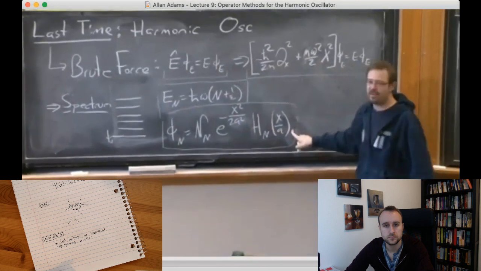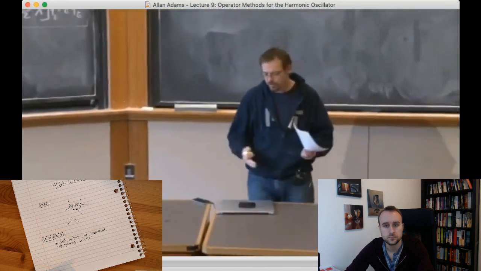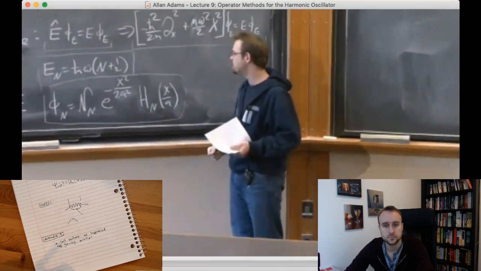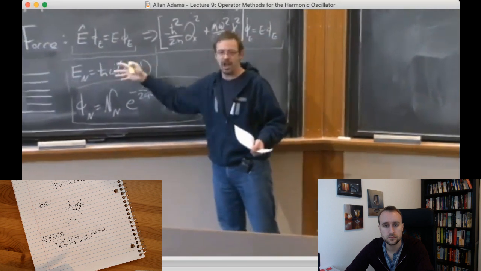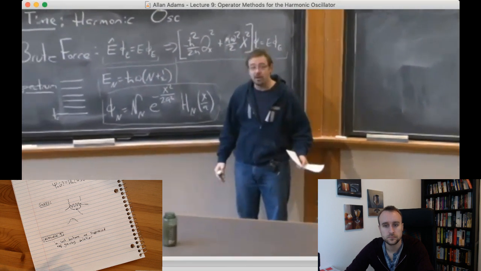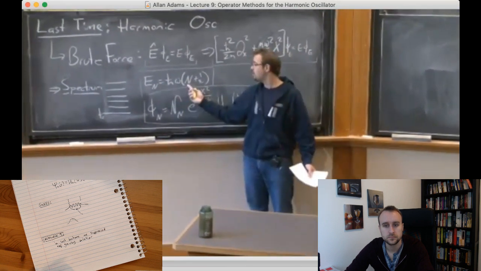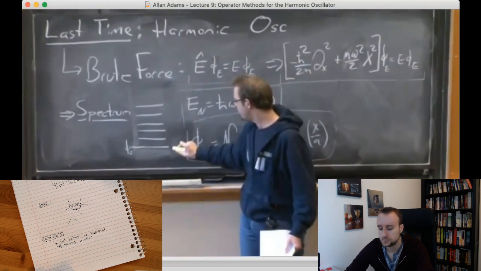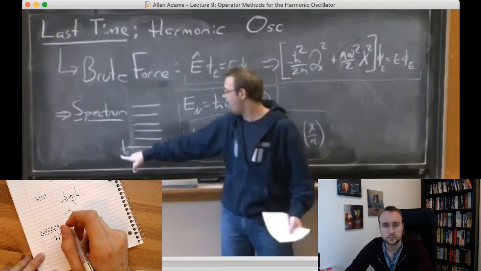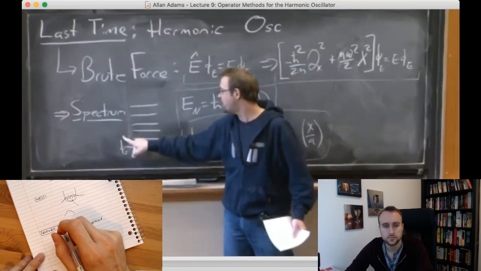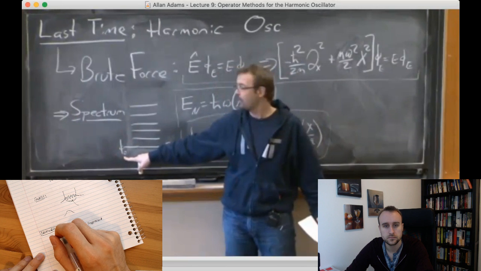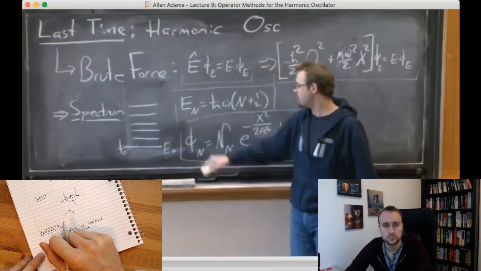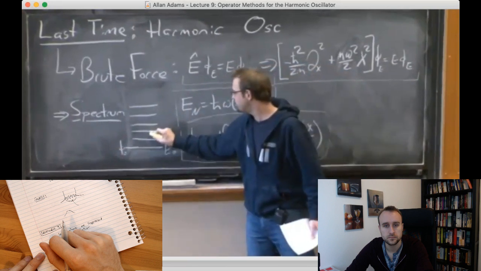But fine, we can see that would be discrete values. We're cool with that. In fact, Barton went through the discussion of the node theorem and the lack of degeneracy in one-dimensional quantum mechanics. So it's reasonable that we get a bunch of discrete energy eigenvalues, as we talked about now for two lectures. However, there's a surprise here, which is that these aren't just discrete. They're evenly spaced. We get a tower starting with the lowest possible energy, E0, which is greater than 0, and a corresponding ground state wave function. And then we have a whole bunch of other states, phi 1, phi 2, phi 3, phi 4, labeled by their energies, where the energies are evenly spaced.